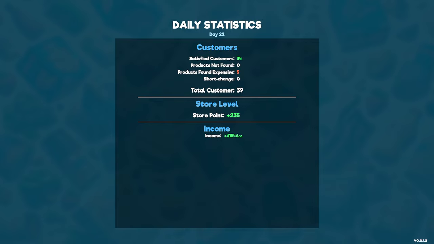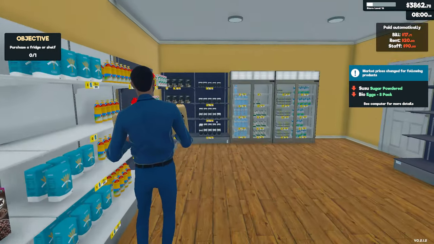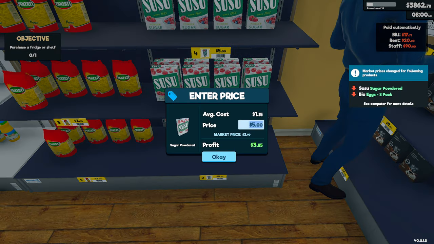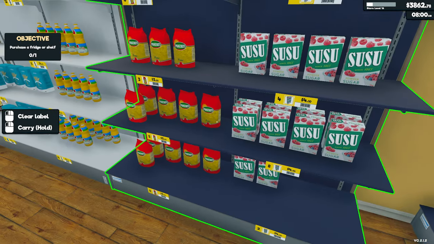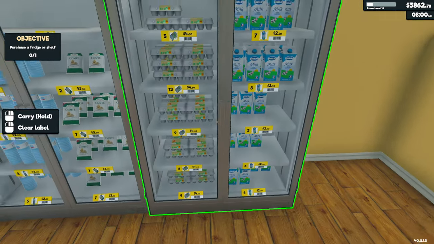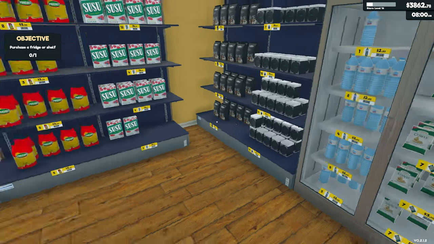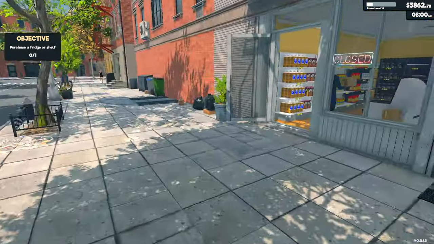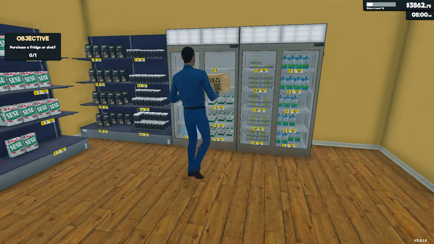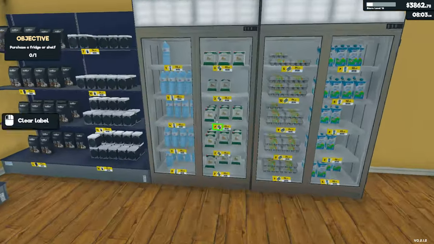Okay, we'll end the day here. Making a killing. Eggs and sugar is down. Eggs. Still, the price is fine, I think. Yeah, this guy is soon gonna be like, hey, I want to be paid overtime. And I'll be like, hey, you. No. Not you, son. He's working too slow.